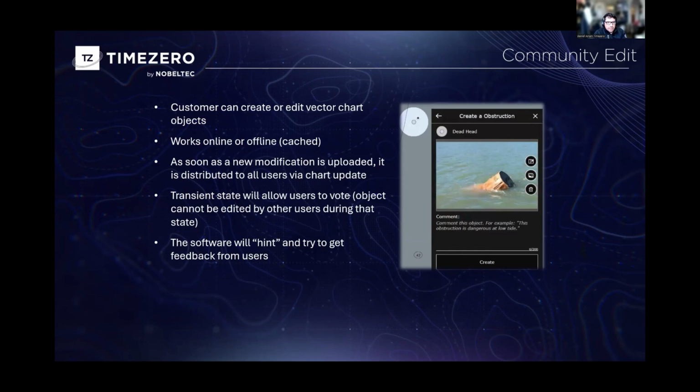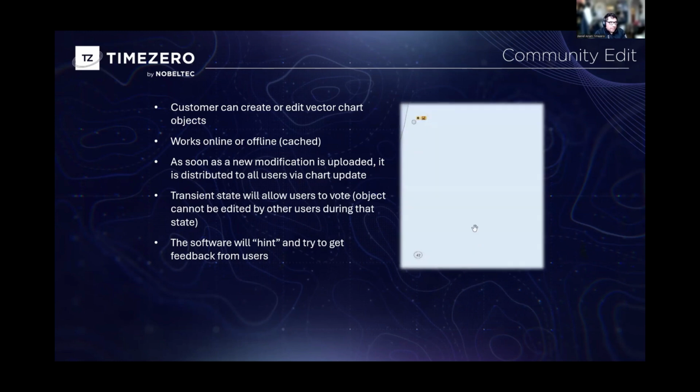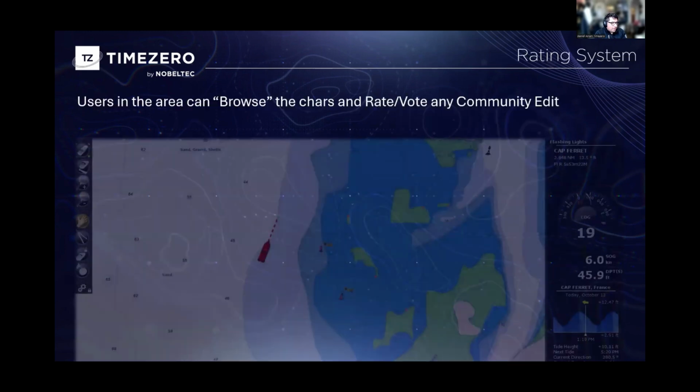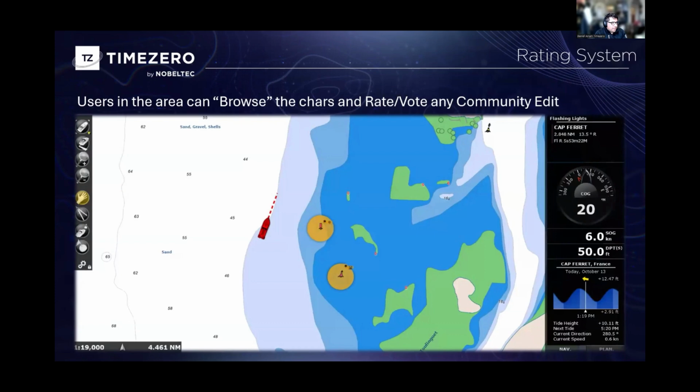And then we kind of use this like Waze. So if you're navigating in the area of one of these obstructions, you'll see that information pop up on your screen, and you'll get an alert that, hey, there's a user recently that just flagged that there's a hazard in your area, and we'll ask you to vote on it to decide, is it something that we want to tell everybody about, or is it something that isn't there. So we have some policing in there.